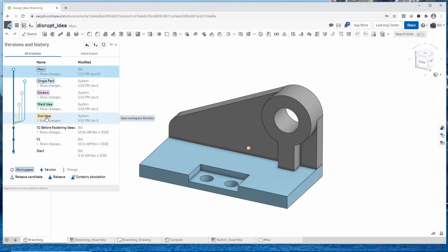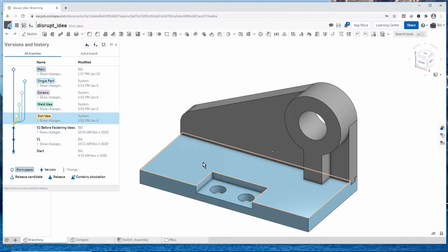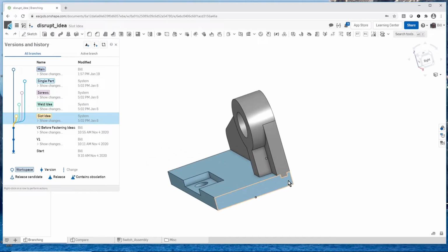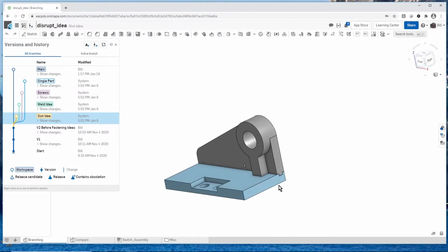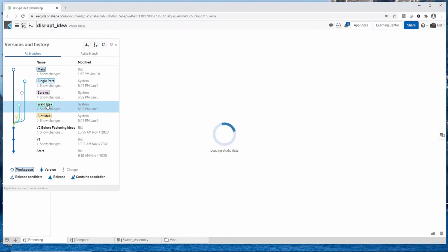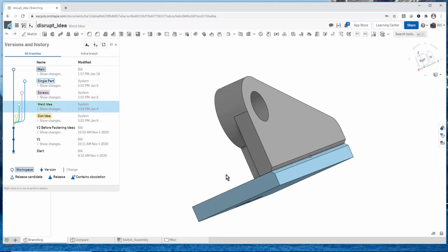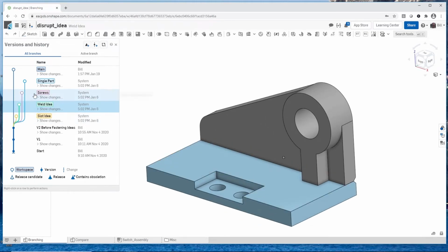So first guy, we can take a look. We can just review his. He's saying, let's use a slot to put these together. So if I click on his idea, so that's this little branch right here, we can see he cut a slot in here, and they just kind of fit together that way. The next guy said, let's weld it together, just weld the two pieces together. So I can look at it this way, see little chamfers in there so we can put in weld.